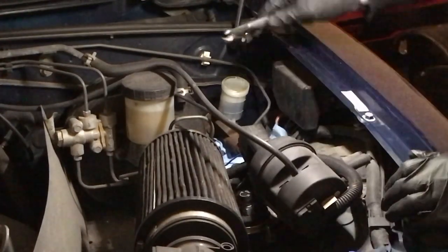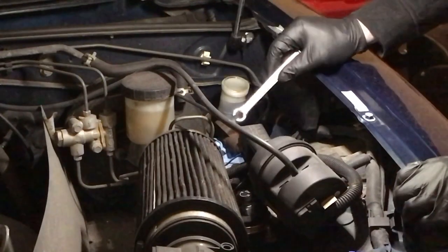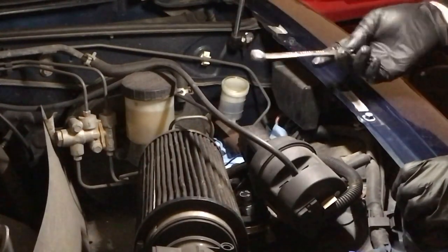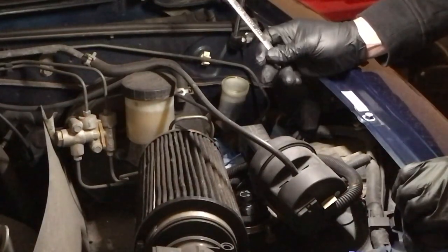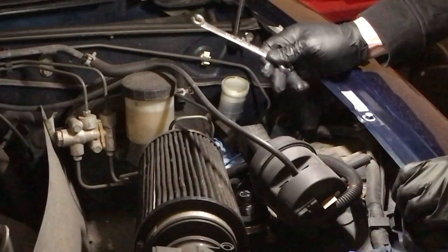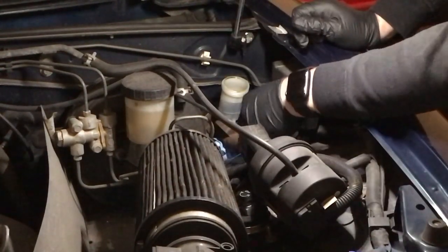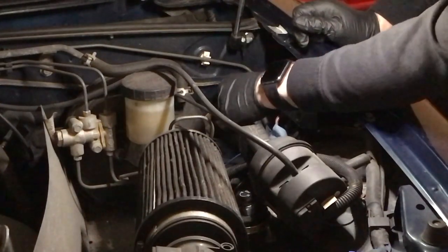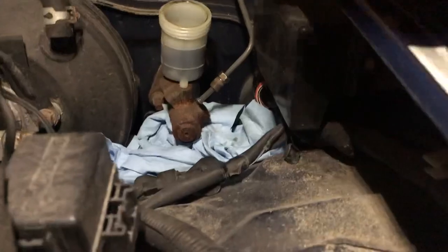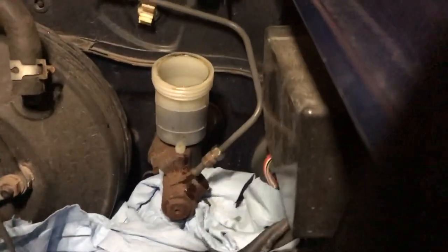Okay, now that I've got the fluid mostly removed from the cylinder here, I'm going to take a flare nut wrench. You could probably use a box wrench, but the best thing to use on these is a flare nut wrench, 10 millimeter, and I'm going to remove the hard line. All right, so I've got the hard line removed. That just pulls right out.